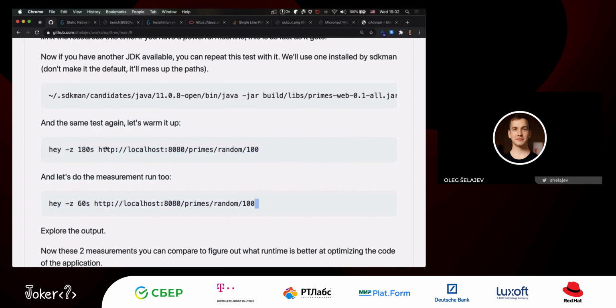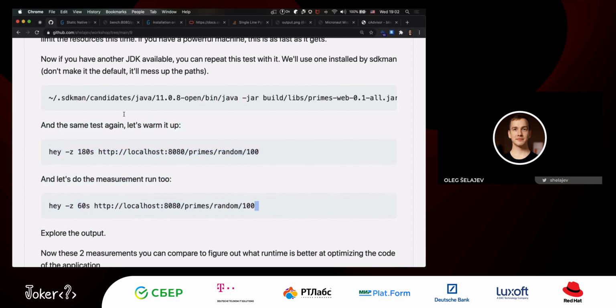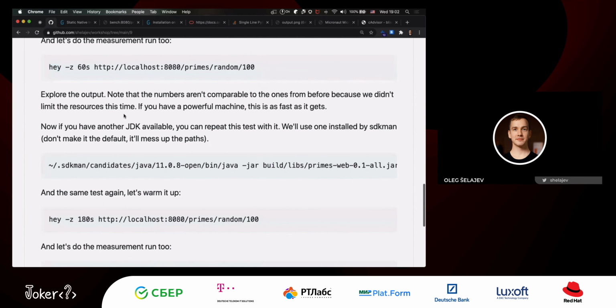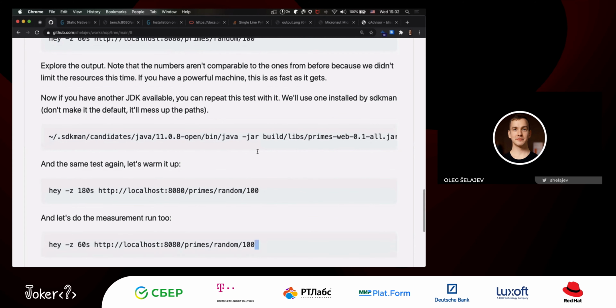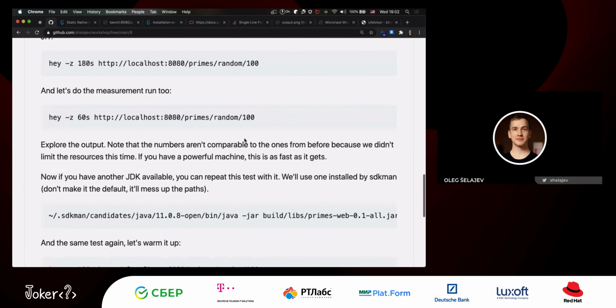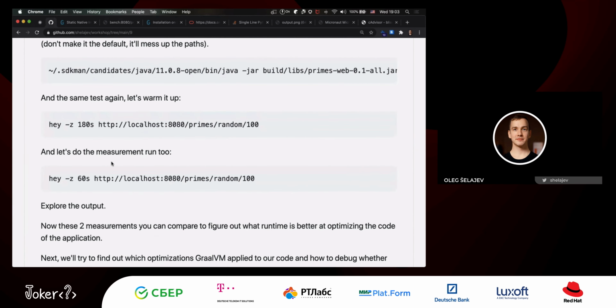I would recommend you do this, because you're running in the same environment, using the same resource constraints, the only thing that is different is the Java implementation. You can compare those two measurements, and you can tell us which was faster.